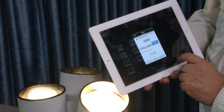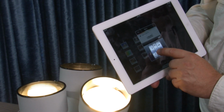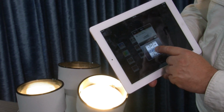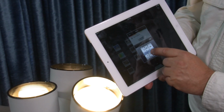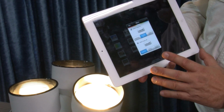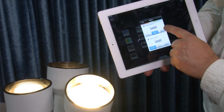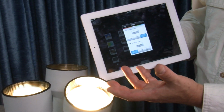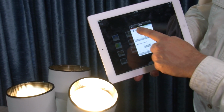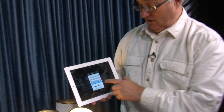You also have a 9-minute fade in. And then I could say, switch that scene off at 6:45, and then I could put a new scene on. So it can go into relax mode, daytime mode, energize mode, go out and hit the slopes mode. I mean, I think this is really an interesting way to do an alarm clock. Now, at 6:30 in the morning, we'll go into energize mode. It'll take about 9 minutes to ramp up, so it'll slowly wake me up. And by 6:45, the lights will fade back out, and I'll be out and on my way. I have to say, that is very cool.